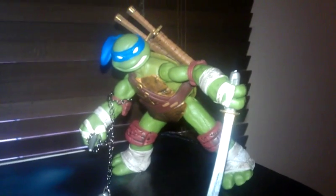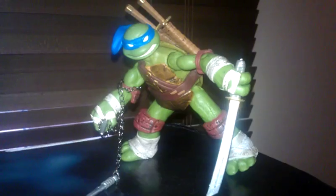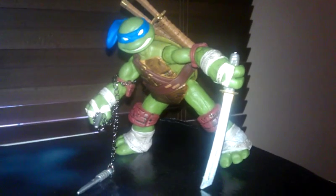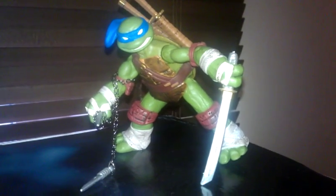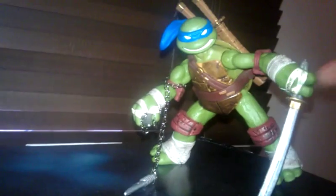Rubbing's a real problem that I've come across with them. Almost every time you take them in or out of the hands, in or out of the scabbards, you get some slight rubbing. It's easy to patch up, but it's just a chore. It is what it is. Extra detail on the belt there.